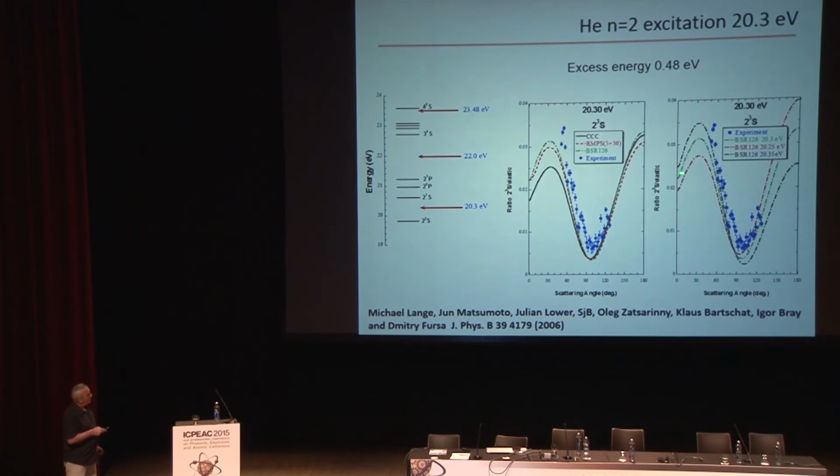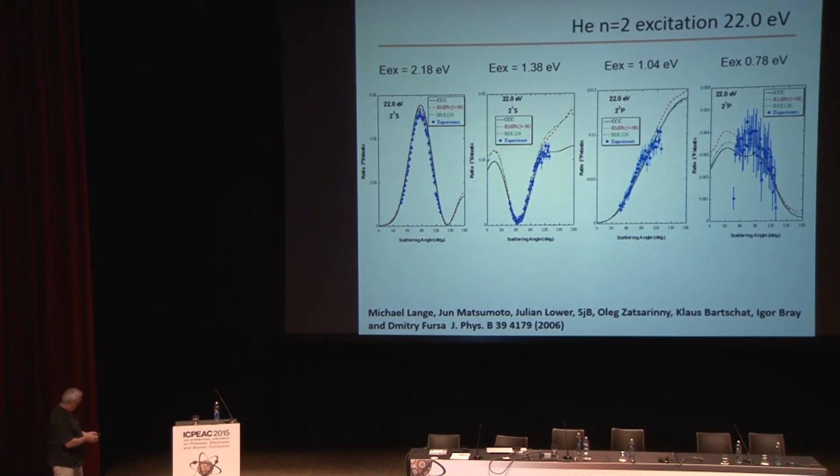To illustrate just how tricky this is in this particular regime, because of resonances and other scattering effects that are taking place, this is the experiment again, compared to the R-matrix calculation for 3 varieties that are separated by only 50 millivolts. You can see that the difference between these 2 curves, for instance, is 100 millivolts in incident energy. So it's a very sensitive region, and one needs to know both the energy of the incident particles and the energy of the scattered particles, so that you can make a realistic comparison with the experiment.